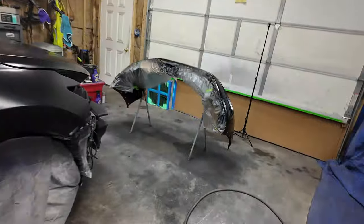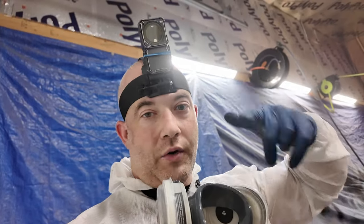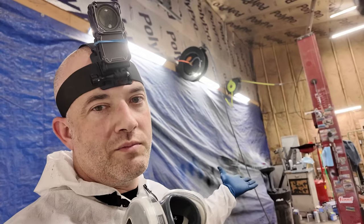Anyways, I'm gonna try this camera I've had forever and never use, because it overheats! DJI, why did you make this camera that could only last like 10 minutes? Yeah, it overheats after 10 minutes and shuts off. So we're gonna try it just for painting right now. I already have clear mixed up, so I'm gonna get my gun set up and we're gonna go.